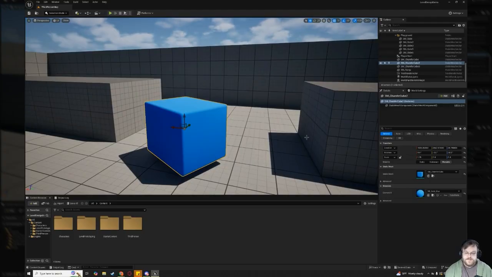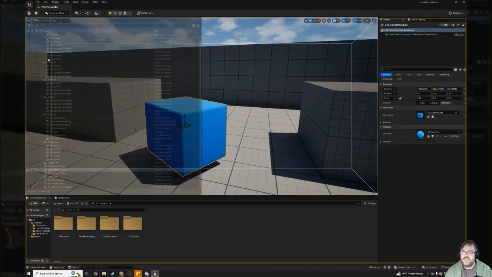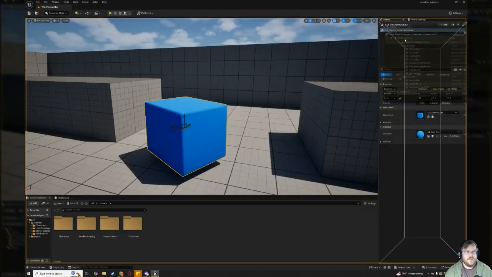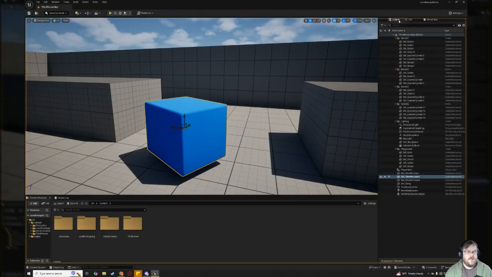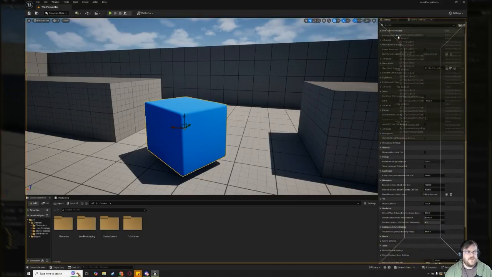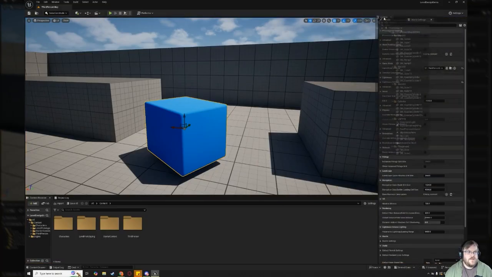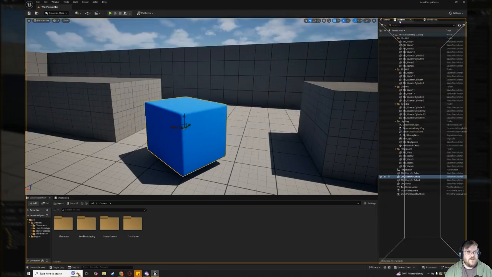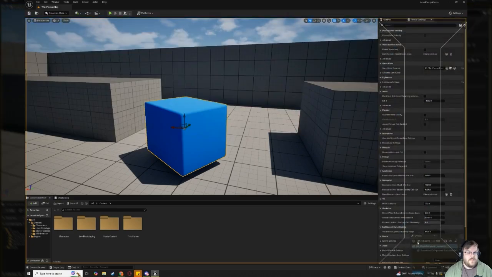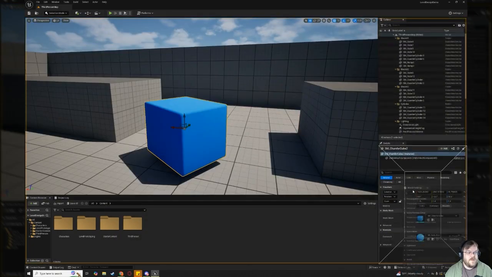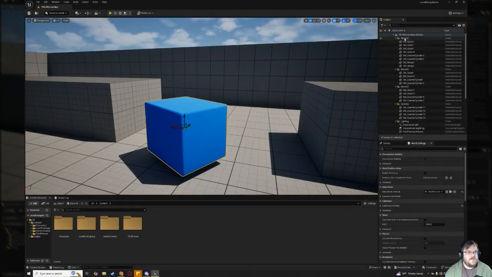Next up, let's talk about the outliner. Over here on the right side, by default, these are tabs that you can move around and dock anywhere in your editor, however you want to. I keep my outliner, let me put it back. We'll drag everything back here. I'd keep my outliner in the top right corner where it starts. It's just easy for me to see.